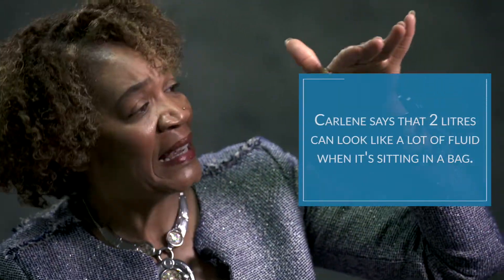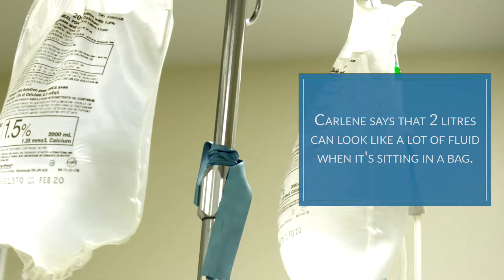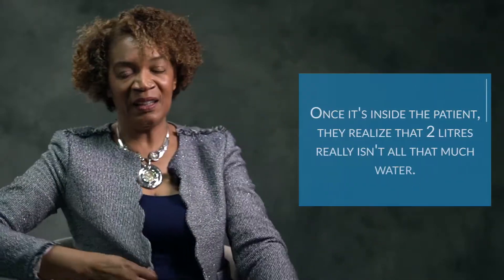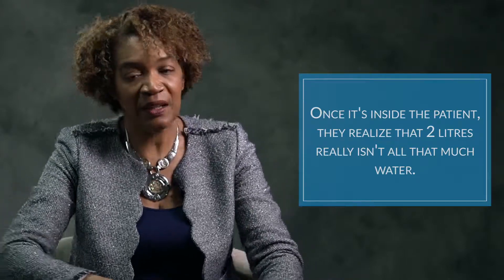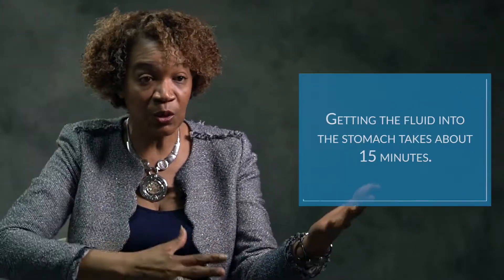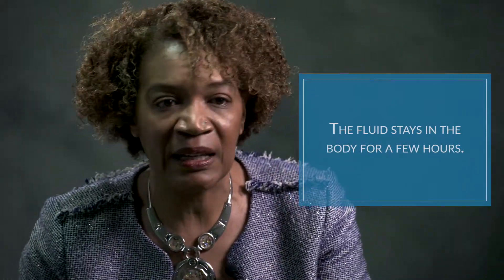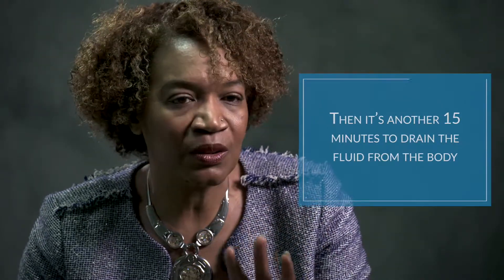So this is about building trust and giving hope — I told you you'd be fine with two litres of water. When you look at the bag hanging there it does look like a lot of fluid, but our cavity has the capacity to hold it. The water goes wherever you go — if I tilt to the side, the water goes to my side; if I go to the back, it goes to my back. When you're standing or sitting it's from your waist down, and two litres is not really a lot of water. For a bigger patient I might put three litres in, but it's a quick in and out — about 10 to 15 minutes for the fluid to go in. When I no longer need it, after four or five hours, draining takes approximately 15 to 20 minutes. The entire thing — dirty water out, clean water in, disconnect — is about 30 minutes, and I'm off again.